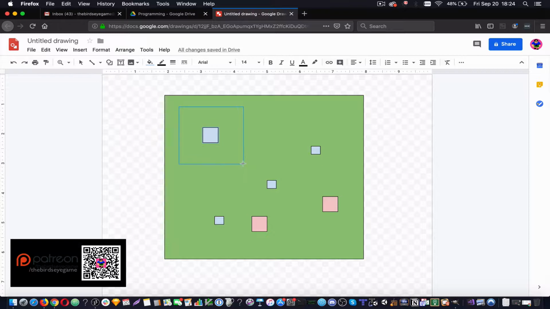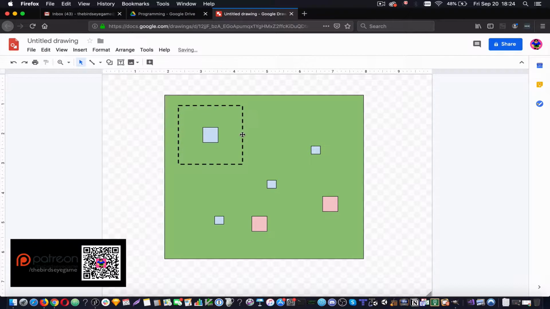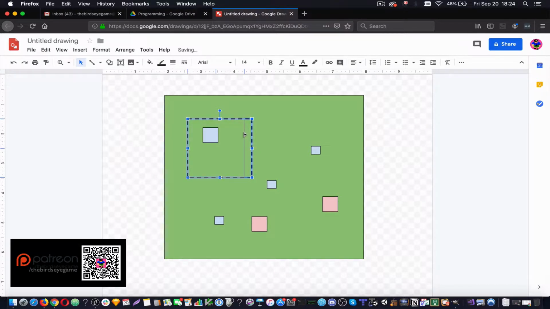So let me make a shape that represents the scene view. Say this is a really big map, and the only thing that you can see on the screen would be this little box here. I'm going to make that transparent. This is the scene view right here. Maybe I'll also make it dotted lines so it's a little easier to tell what we're talking about. So this is the scene view, right? This controls what you're actually seeing on the scene.